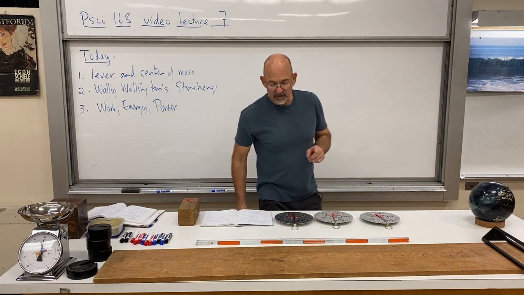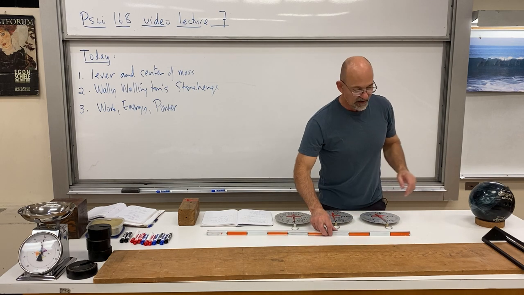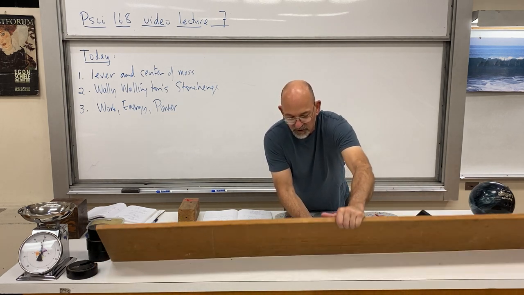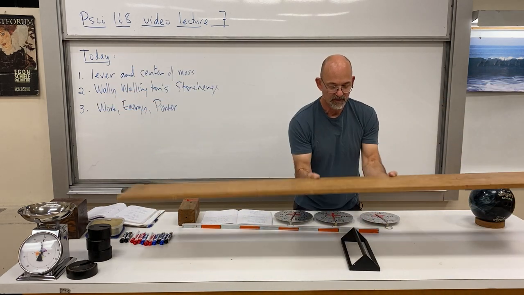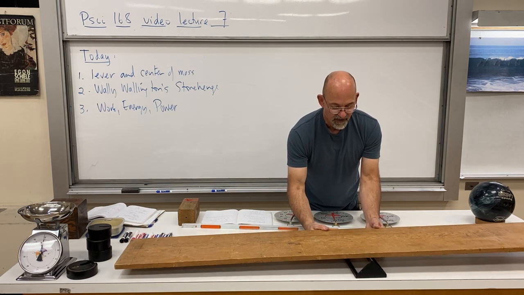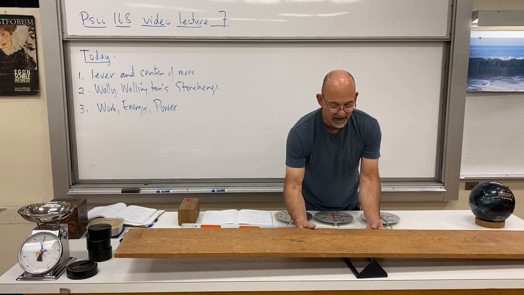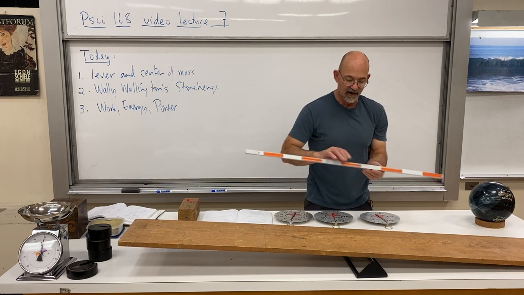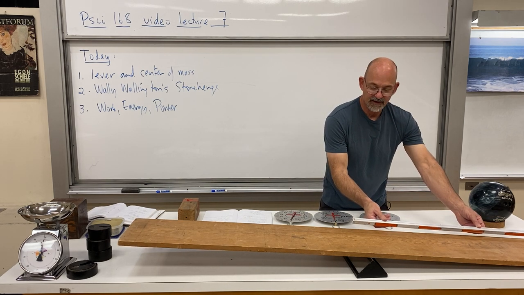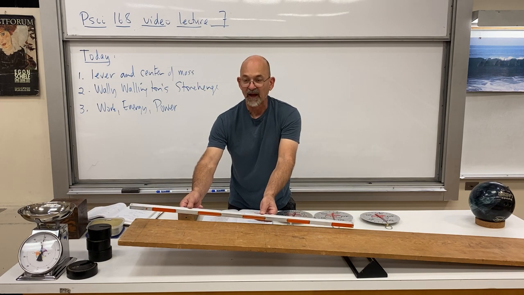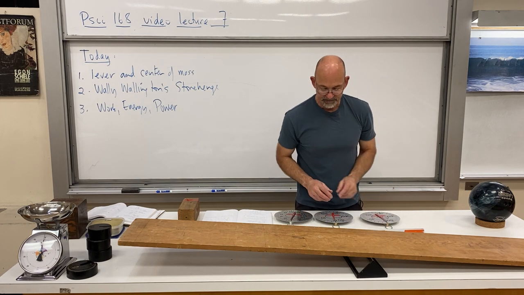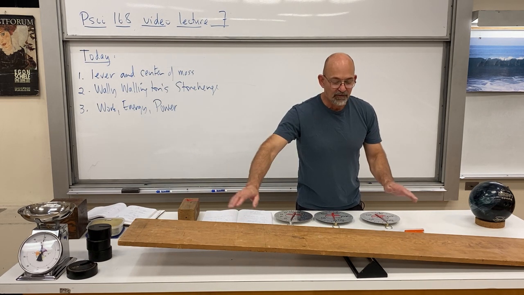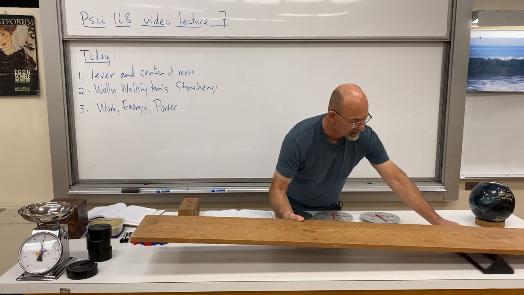Here we are. I wanted to demonstrate the law of the lever and the principle of center of mass. I brought a nice metal fulcrum and a board, so we can do everything with this. First, if I can find the point at which the board balances, that's going to be its center of mass. It's an unstable balance — it tips to one side or the other. We have about 95 centimeters on each side, so it's right in the middle. That's not surprising because it's a uniform board. The first thing I'm going to do is ignore the weight of the board and set up a classic lever example.